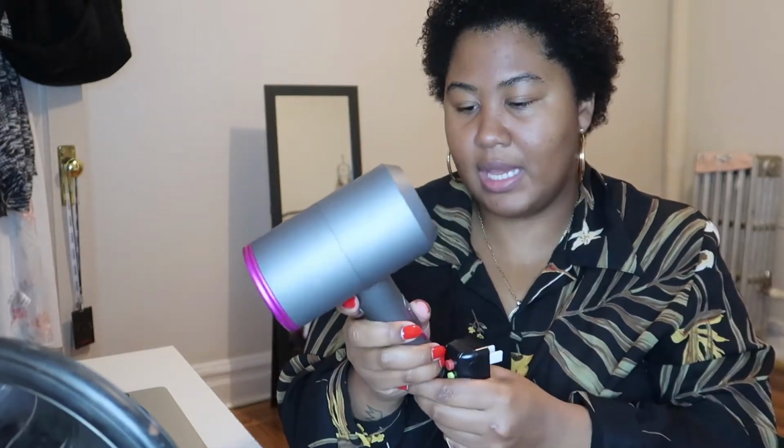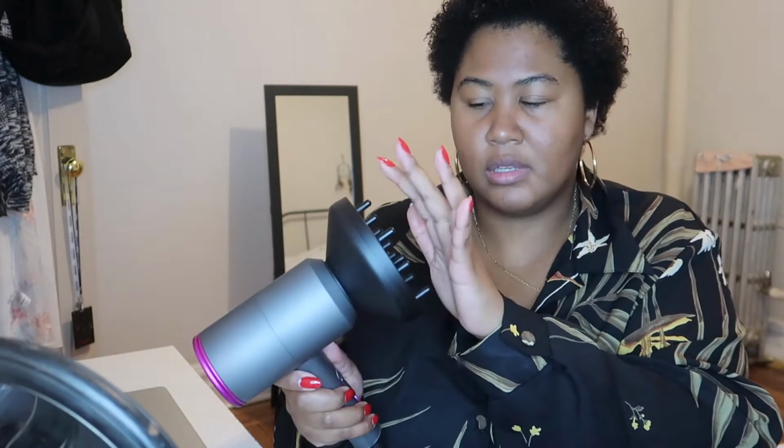It's very nice, it's very sleek. It has a cooling option, which is one of the reasons that I bought it, and then it has the two or three settings. So let's plug this bad boy in and blow dry this hair. Okay, so you just lock it in. So first level, second level, or one level. So I'm gonna do hot.